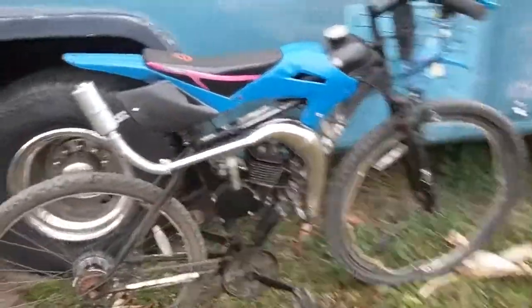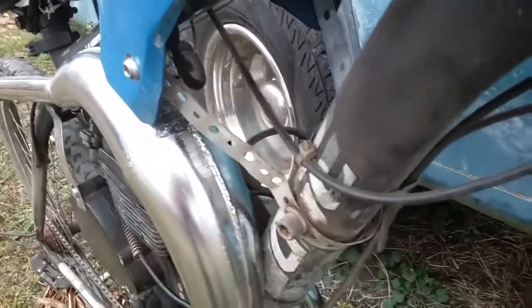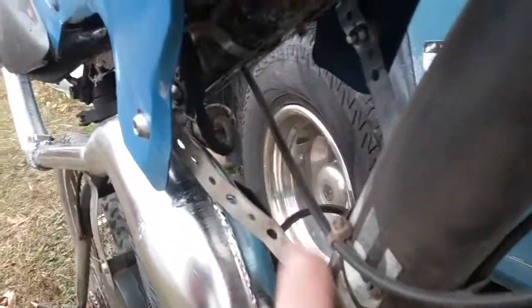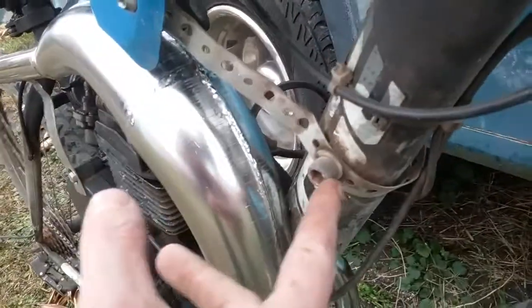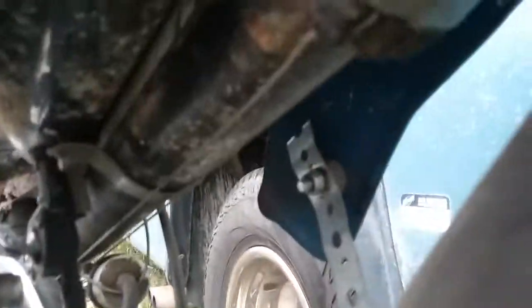I usually stand up and ride, so I really don't sit. I do have pit bike plastics coming for it. The way I have it mounted in the front is I have some aluminum strap that I use for a lot of stuff — it works really good. I just ran it from here around the frame, drilled and tapped it out with the thread maker, and it's in there tight and secure.